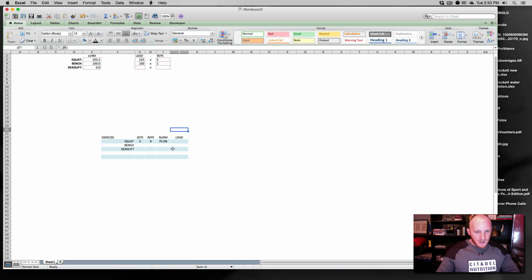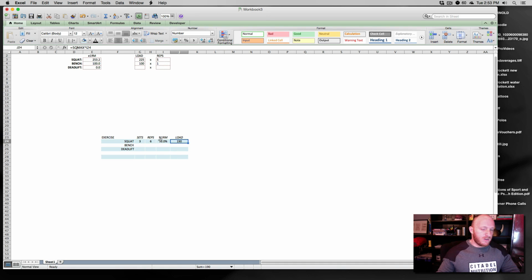Okay. Now as far as load goes, we'll get back to formulas, and I want this load to always reference this cell, but I want it to reference this percentage. So let's say equals, in this case, squat max times, that little asterisk above your 8 on your keyboard. We want it to reference this cell. Okay, so there's my load for the day. And again, we'll format all of these to have no decimal places. There's different ways of doing this.